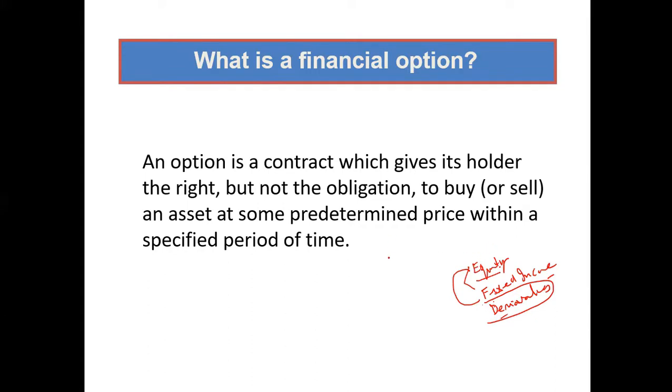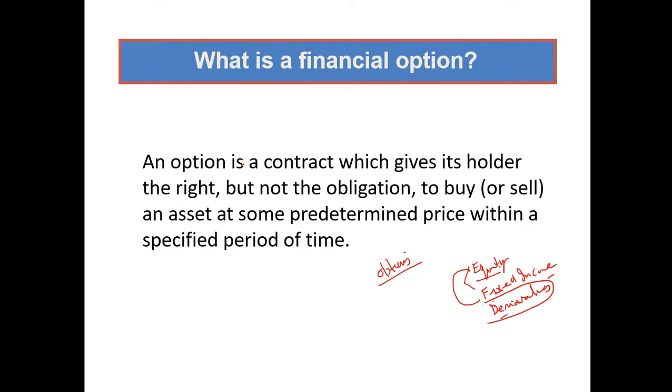The two basic building blocks of financial derivatives are options and futures. In international finance, you may have studied about futures. A futures contract gives the holder an obligation to buy, and it is not voluntary, whereas an option is asymmetric. So I will discuss equity options, what they are and some of their features, and something about the pricing of options also.